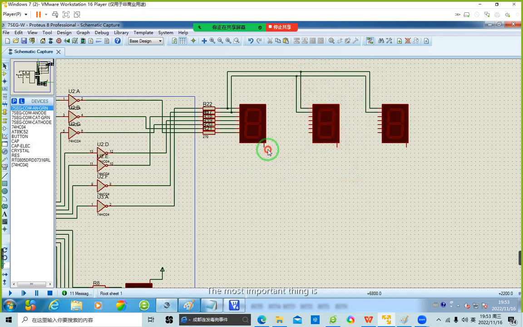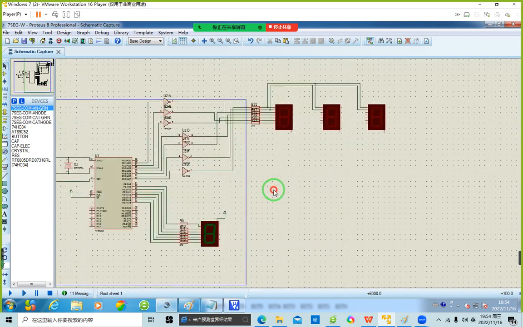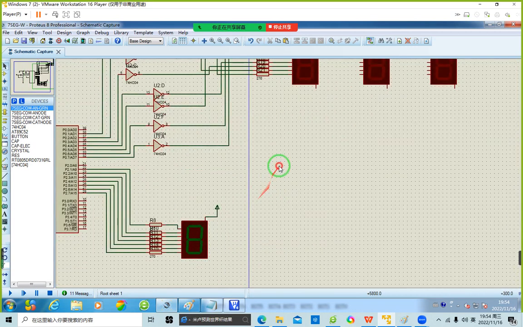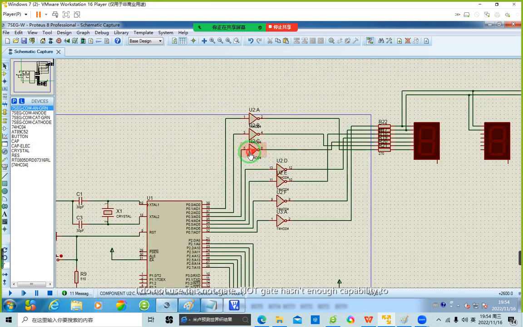The most important thing is to select this terminal. So we need to select this terminal. How to select? I can also use a transistor. Do not use this NOT gate. The NOT gate doesn't have much capability to drive the high current.